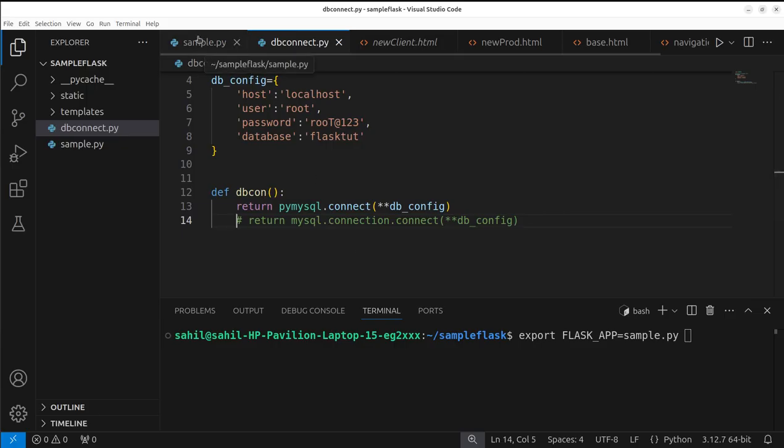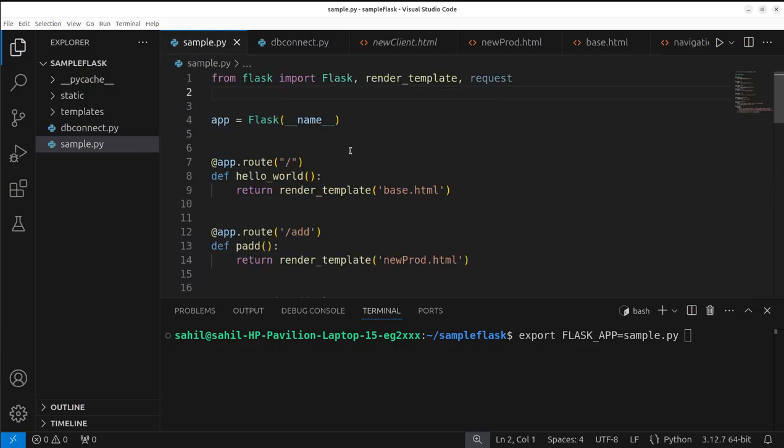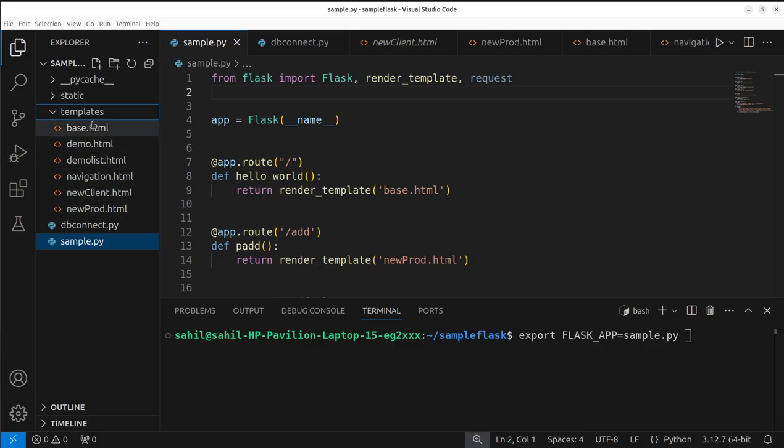Now coming back to the concept. In the previous session we had created the base template, a parent template that was base.html, and two child templates, namely new client and new product. So let's first run the application. Export Flask, and also let us set the debug mode to be on.